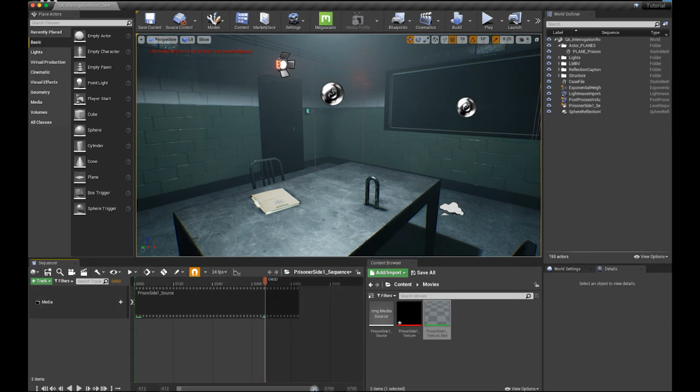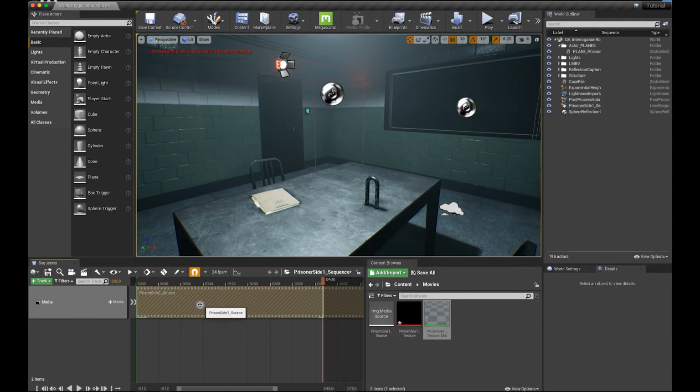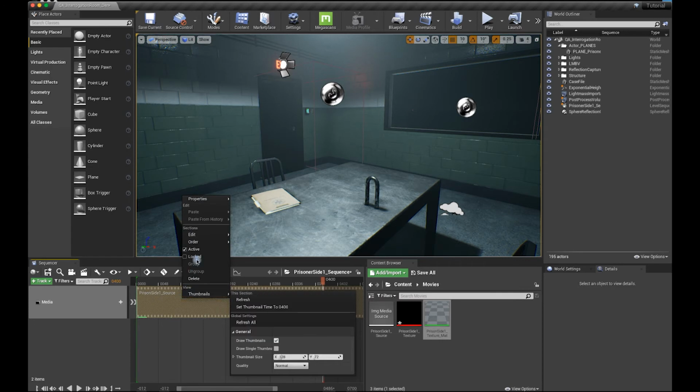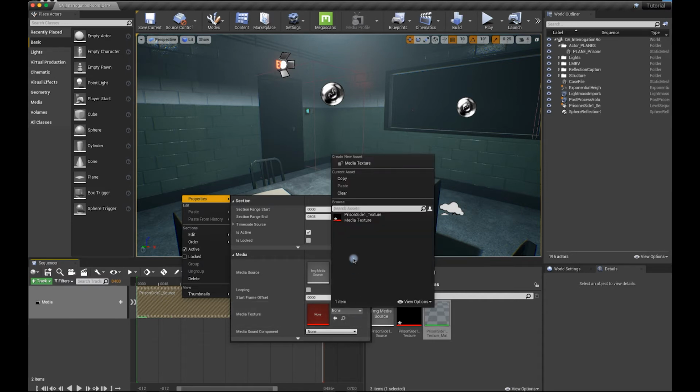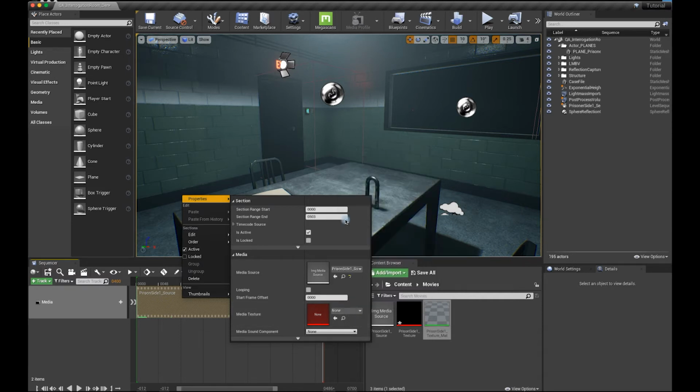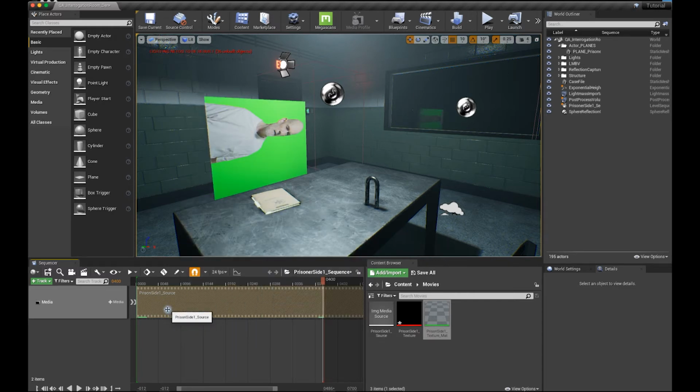Okay. And the final thing we do is right click on the source, which should open up a window if my mouse is working correctly. Go to the properties, go down to media texture, which currently says none, and change that to the media texture you've created. And there we go. And when I close this, he should appear on the plate. Just click out of there, and there we go. So the green screen's in.